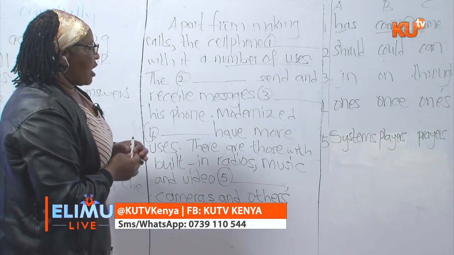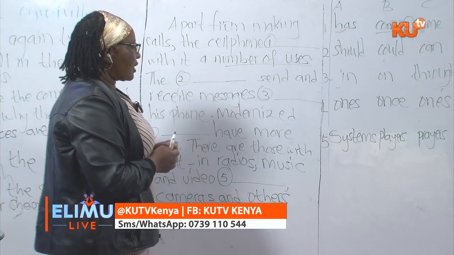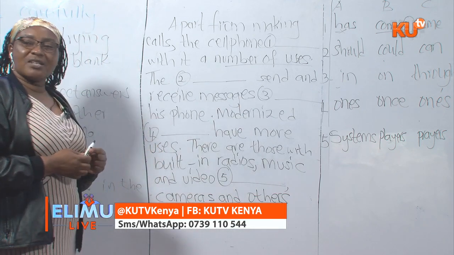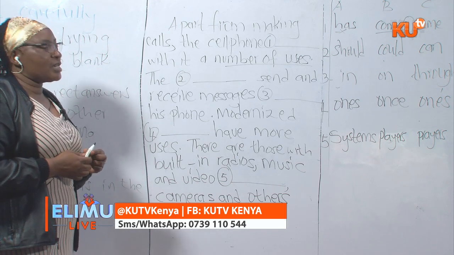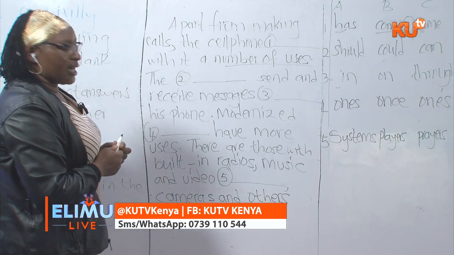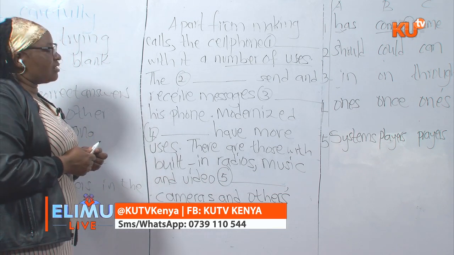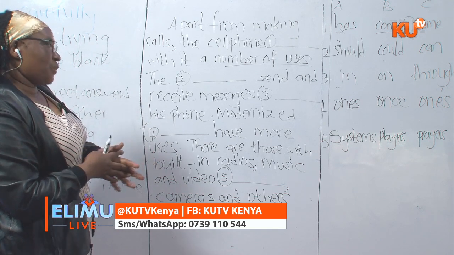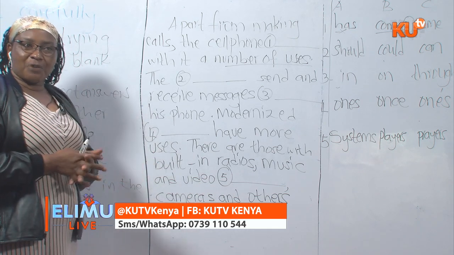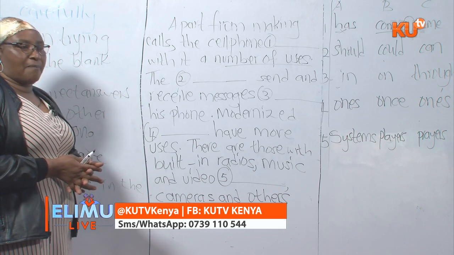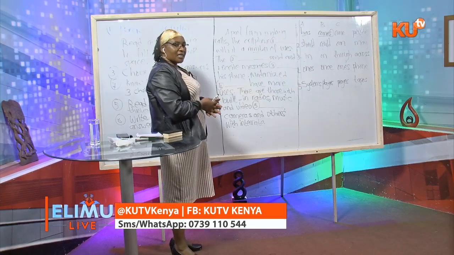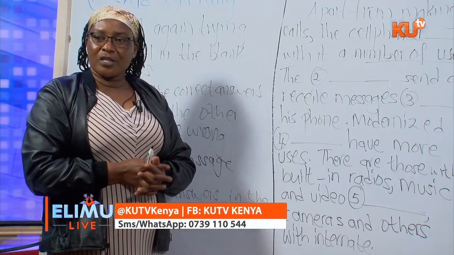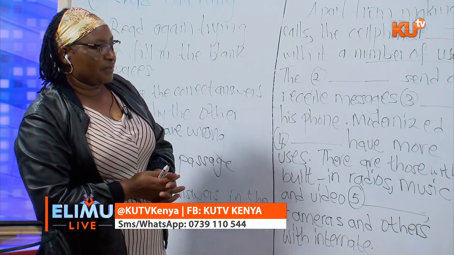So the dash, send and receive messages. I hope you note that I'm not only reading the question once. I'm reading the question several times so that I can internalize and get what the question is asking. Now, some of us pupils, we read the question once and rush to the answer. This is wrong. You should read the question several times, as I have done, so that you can get to know what the question is really testing.